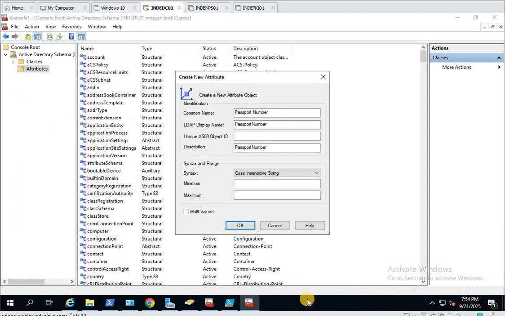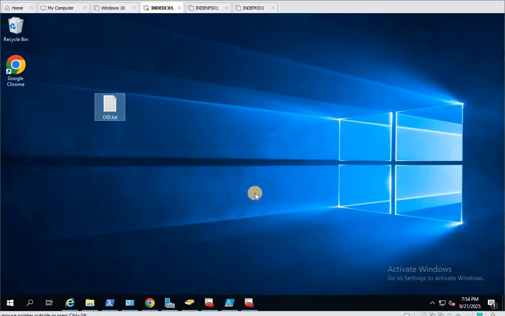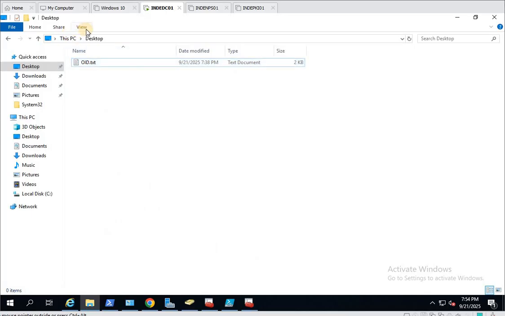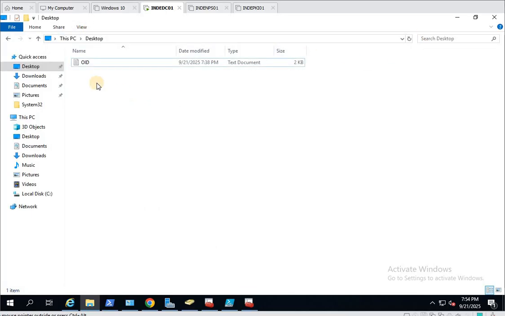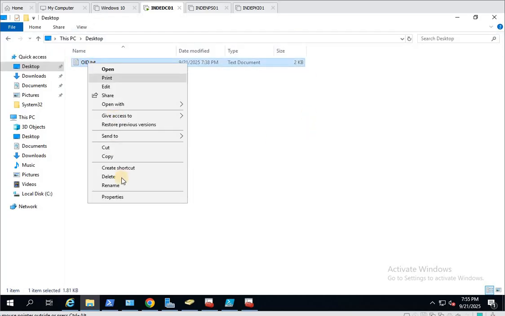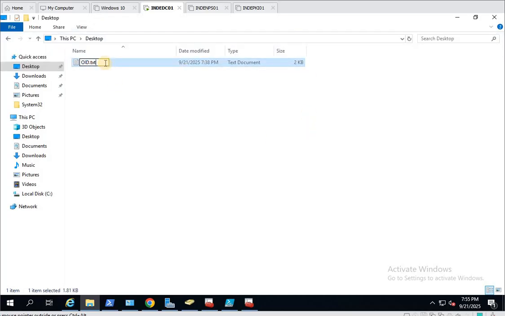Now sometimes you will not see this .txt. So why do you not see it? You can come here and check the file name extension. Okay. Now you can't see, right? .txt. So come here and just change this, and you will see it, and you will replace txt with vbs.